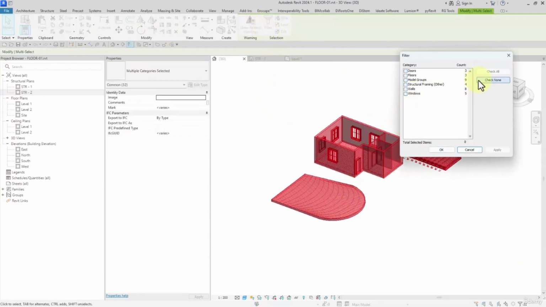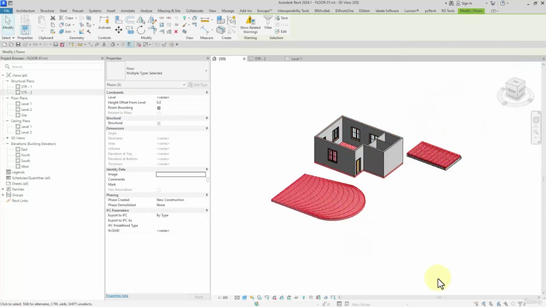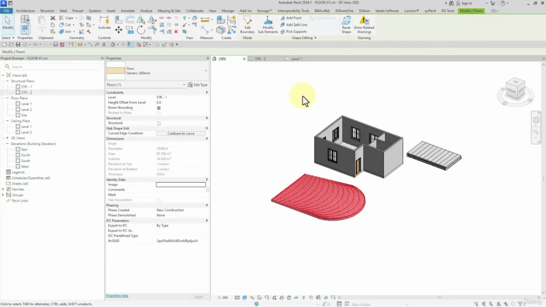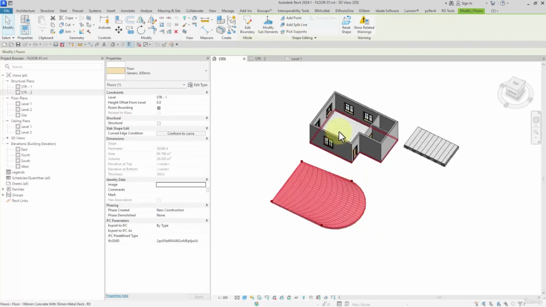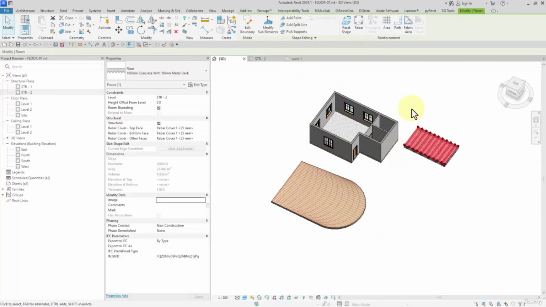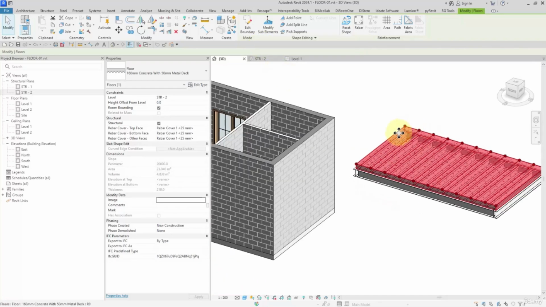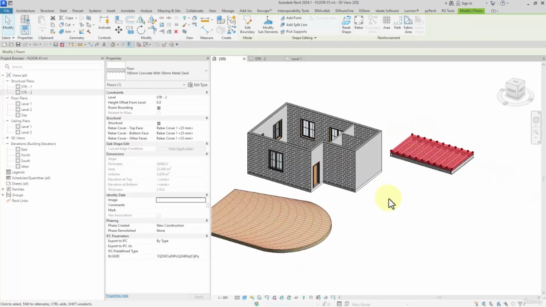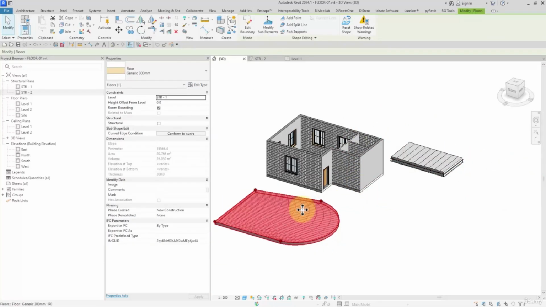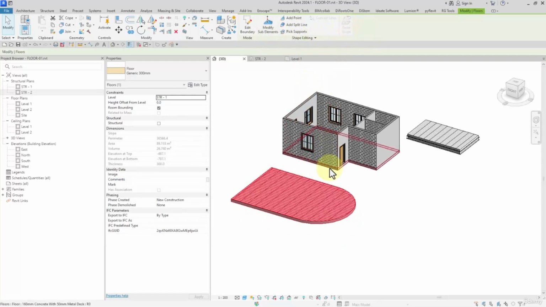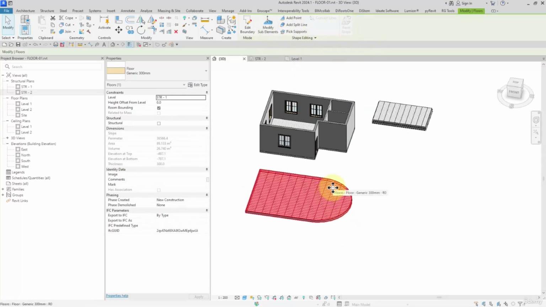Watch this. Check none. Floors. Watch this. Again, we select them and check the preview. Then you'll see the points of the floors that have been edited. The preview points, and if we uncheck the preview points, they will be hidden. So its usage is only for controlling the display of the preview points in the project when they are selected. Again, I want to reset this and then move on.